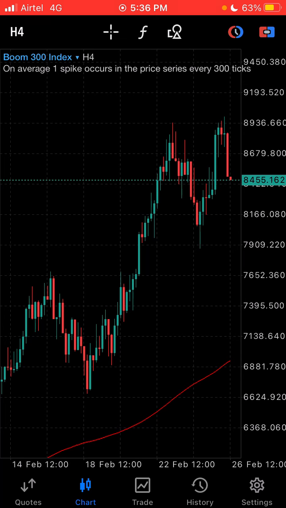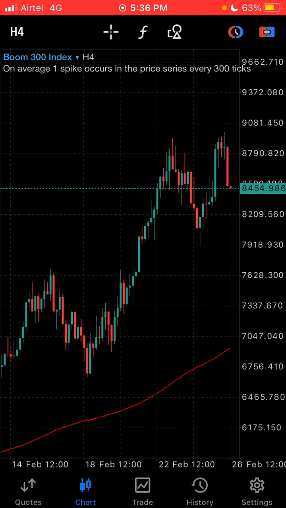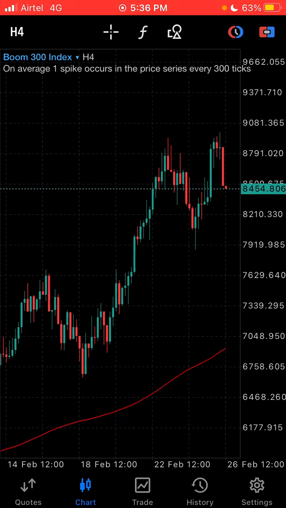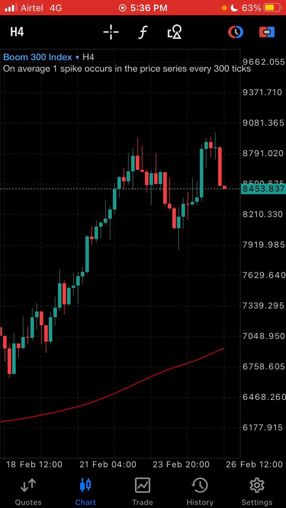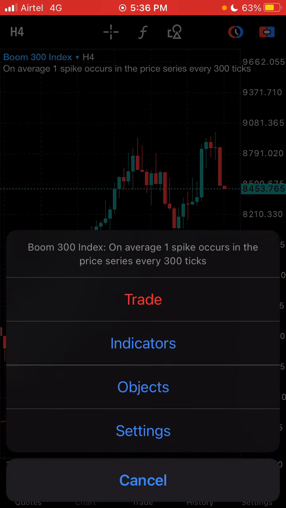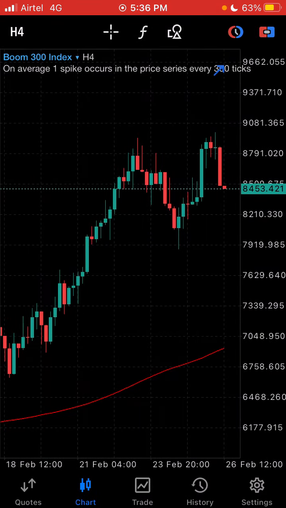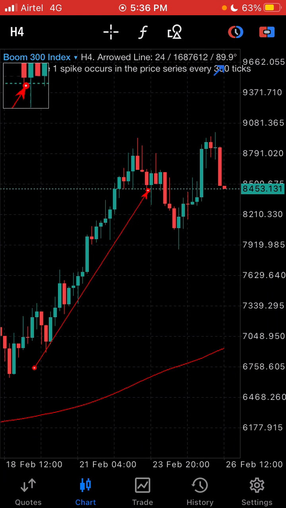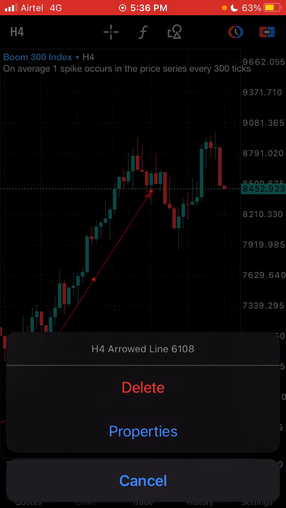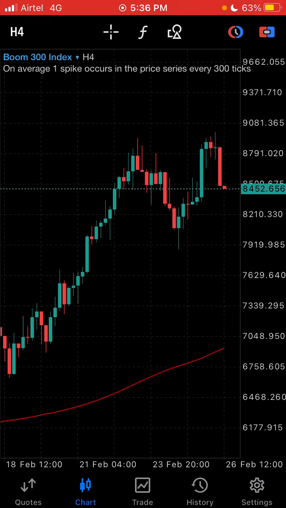But before I dive right into those, I want to show you the trade that we took yesterday. If you're a member of our Telegram channel or a VIP member, you know what we traded yesterday. It was Boom 300. Boom 300 was trending upward like this. It was trending upward like this. Then we had the opportunity to take an entry on the breakout.